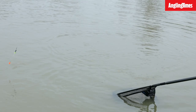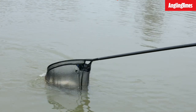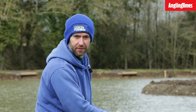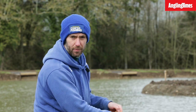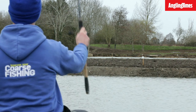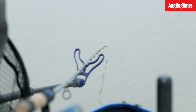I've had a good start on the waggler with plenty of little carp up to about two pound, but not all of you will want to fish like that, so I've decided to have a go on the hybrid feeder — micro pellets in it, a six mil pellet on the hook. Pellets are definitely the bait here since that's what they've been fed on in the stock pond. I've been casting directly in front on the waggler, spraying four mils over the top, and now I'm going to cast to my left — there's no one on the next peg today, which is fortunate. So I'll work two separate lines tight to the island and see how that goes.